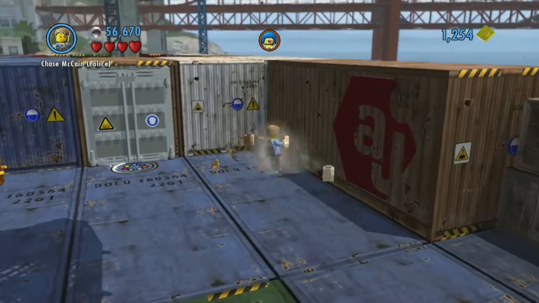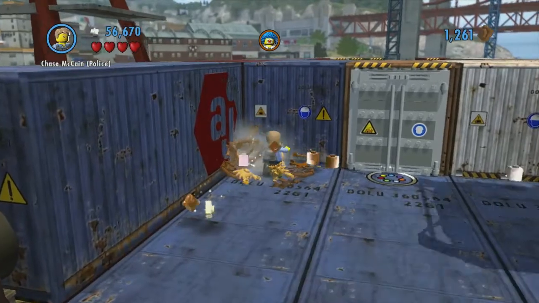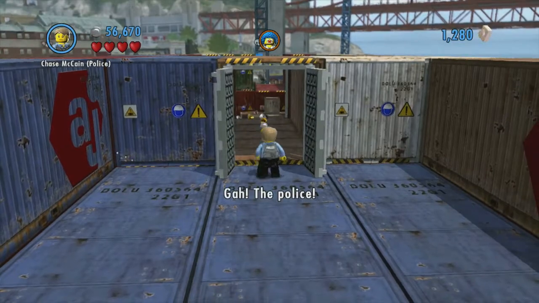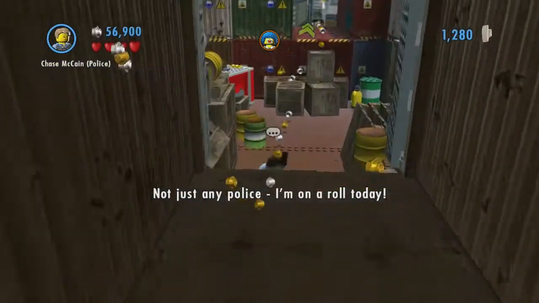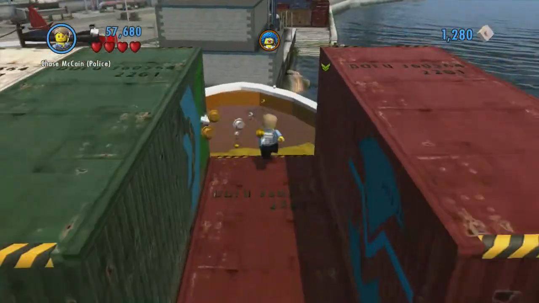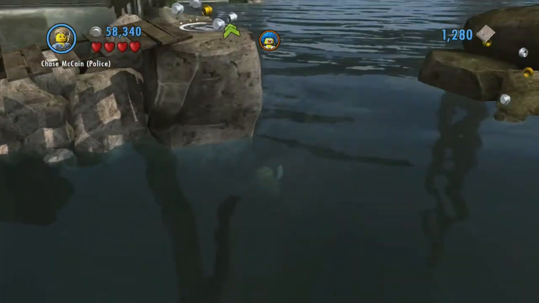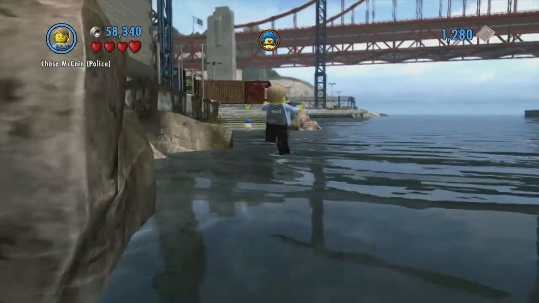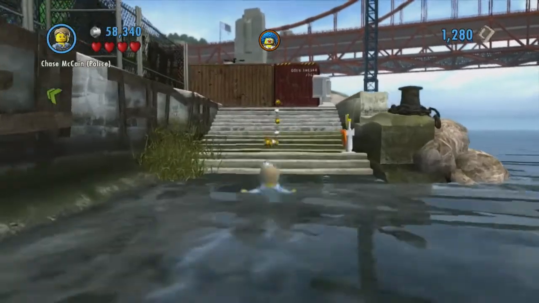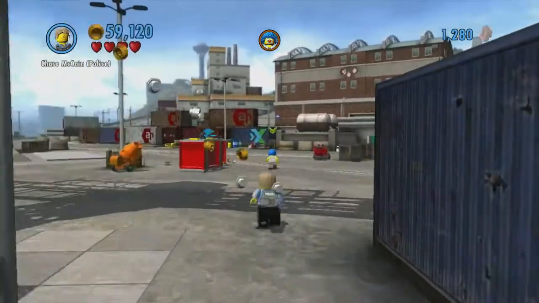Right, so here we go. Let's just bash some more stuff up. Destroy. Oh, there were crabs. Destroy. Open the gate. Got ya! Ah, I'm gonna get ya! Come back here! Oh, I'm in the water. Okay. Well, at least I know I can swim now. That's something. I can jump really high out of the water as well. Oh, where's he gone? He can't go far. There he is. Get back here.